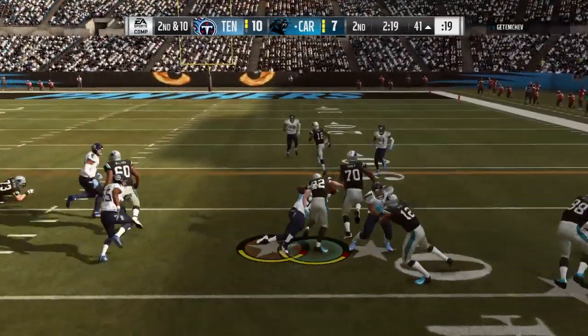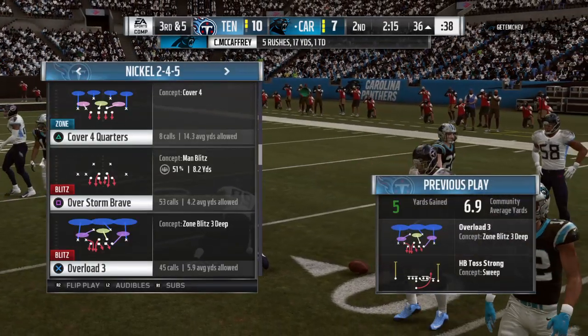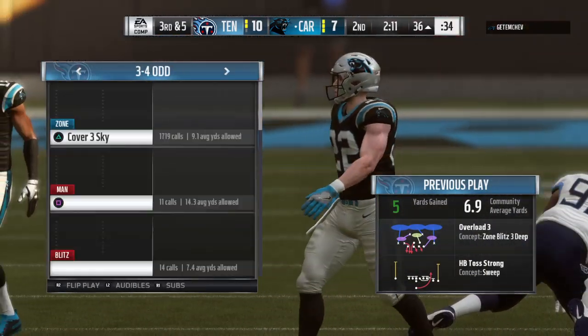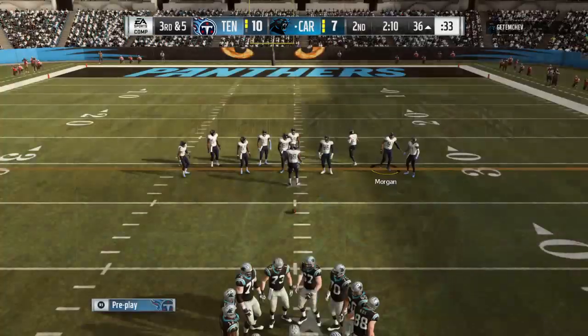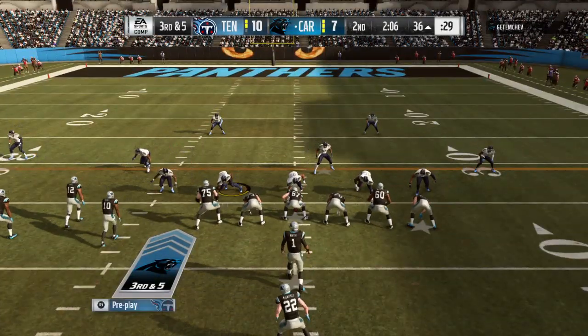On second down, McCaffrey. And he's going to fight his way forward here for a modest gain. It'll be a pickup of 5, and that leaves him with 5 more. Third and 5 now. Despite the blitz, they're still able to pick up a nice solid gain. The disadvantage of blitzing often alters the normal spacing and run fits and leaves creases like they were able to exploit right there.